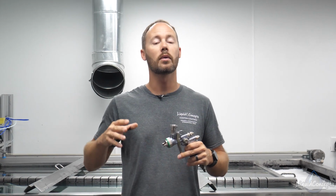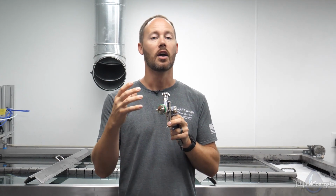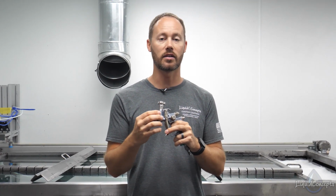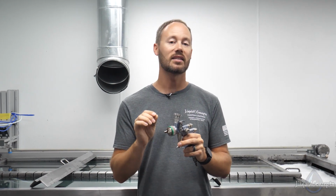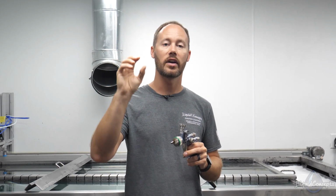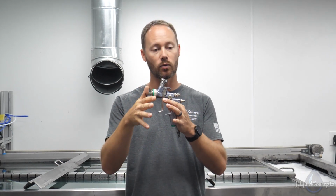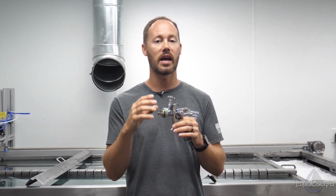Number three, which also goes back to number one, is going to be the atomization of the actual gun itself. Because this is a very high-end gun, this thing atomizes super well, and that's exactly what we want. We want those little fine droplets of the activator going down onto the part and creating that really nice fine mist. We don't want a lot of big blobs of just activator in those droplet sizes, because then we're not getting very good atomization.